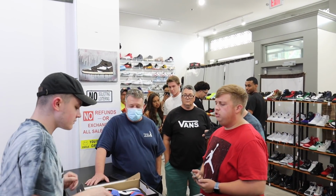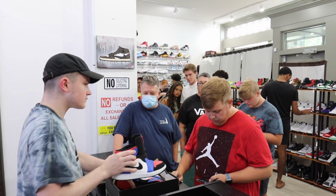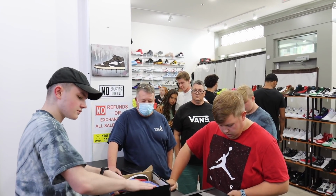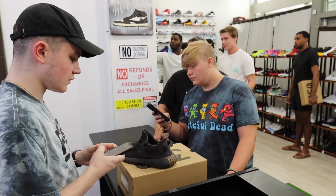And last pair? Yeah. Okay. These are a pair of just like mids, but they're a little dirty on the bottom. I tried cleaning them up as best as I could. Okay. Those are probably looking for like maybe just like 100. This one I'd probably do like 70. Can you do 80? Yeah, that's fine. All right, I'll do that. Cool. Puts us right at 700 store credit. Beautiful. Cool, just got it.